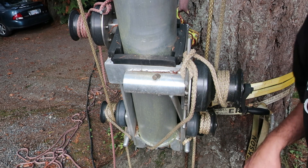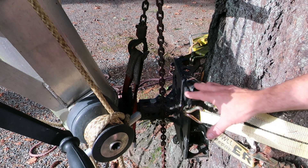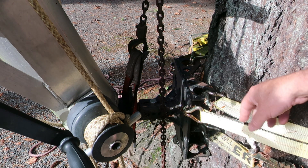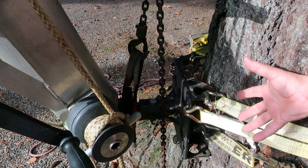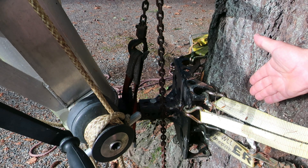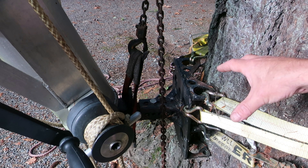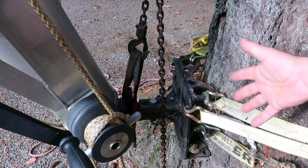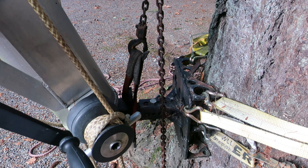The connection point to the tree is a bracket assembly I built. It has a receiver like a truck receiver with square tubing, so you can clamp it onto a tree in a V-block configuration using ratchet straps and truck straps. That allows you to attach the pivot point to any tree quickly and easily. It is held up at this end by a chain that goes to a come-along choked onto the tree, which takes most of the actual weight that the pivot point sees.